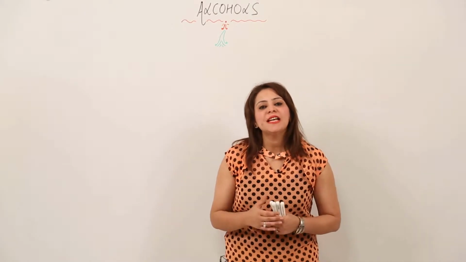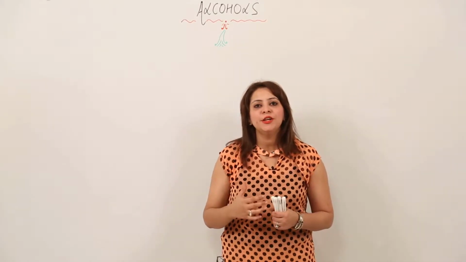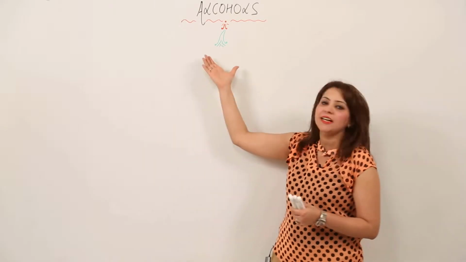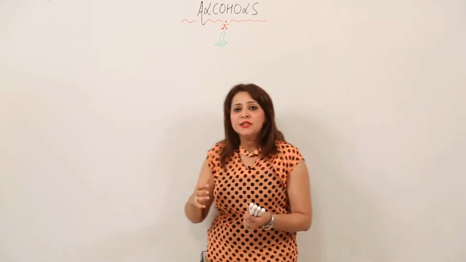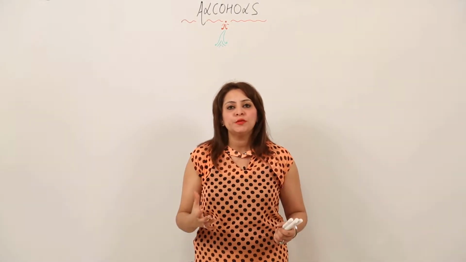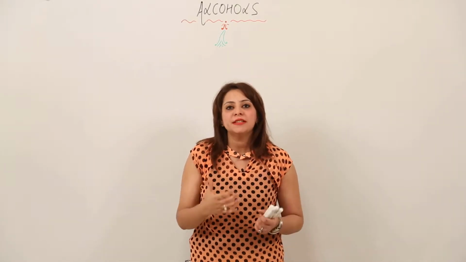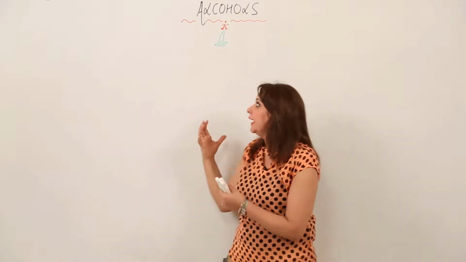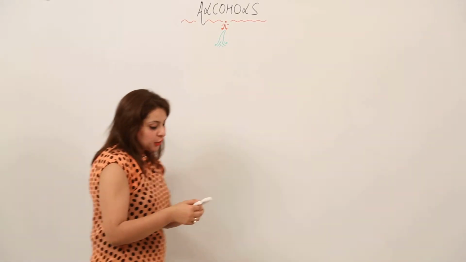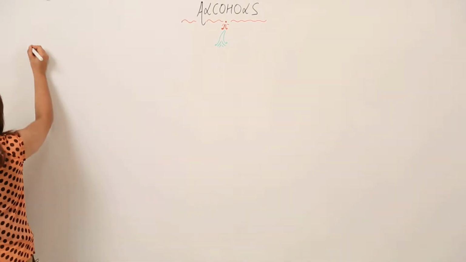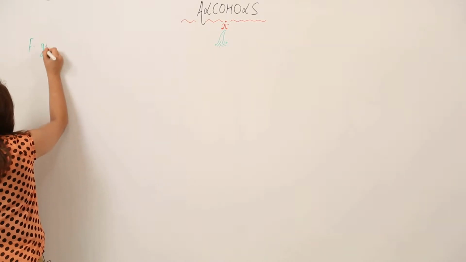Now we are going to start with the detailed study of the functional group, that is the alcohol. As you know, there are many functional groups which exist and which we need to study about. So we are just going through the detailed study of alcohol first. First of all, you should know what the functional group of the alcohol is.